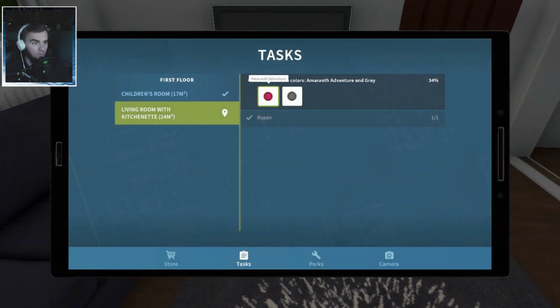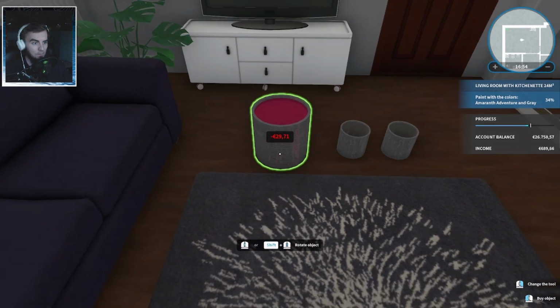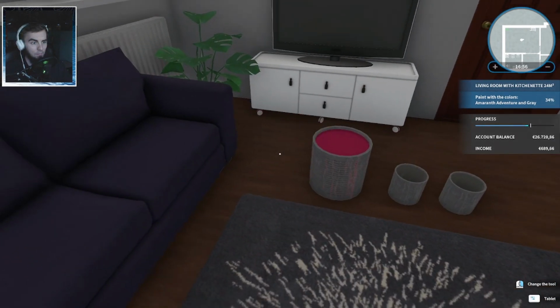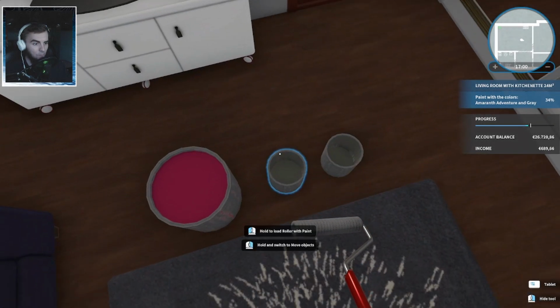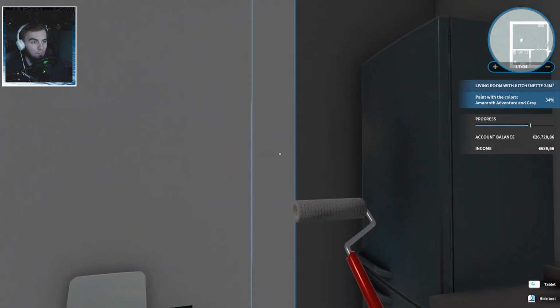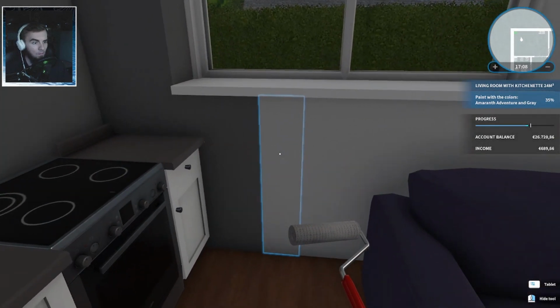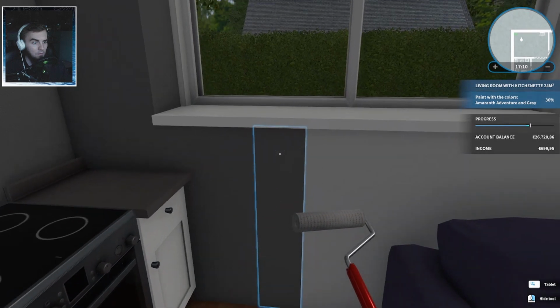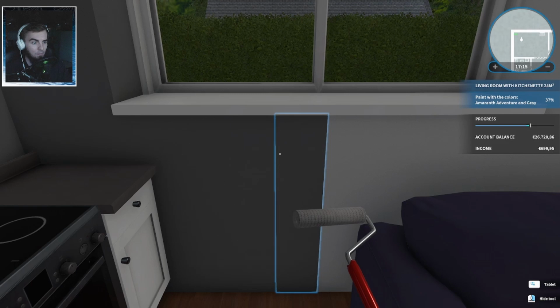Okay, the other color was Amaranth Adventure in gray. Let's buy a big one for that. Holy crap, that's a Changus. You know what? Also, I kind of don't want this to be wasted. Let's do one more stripe here. One more stripe here. Actually, we'll do two more stripes then.